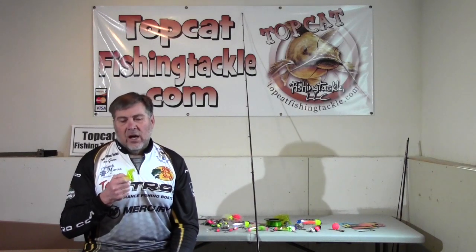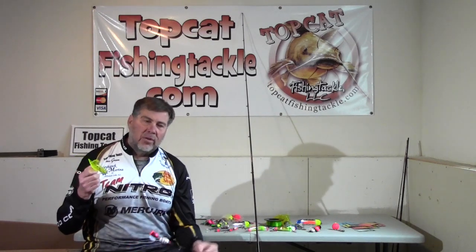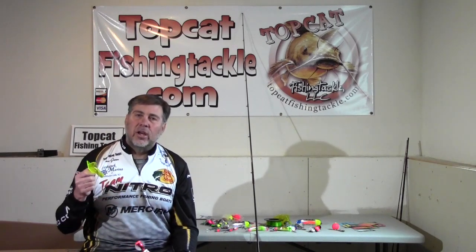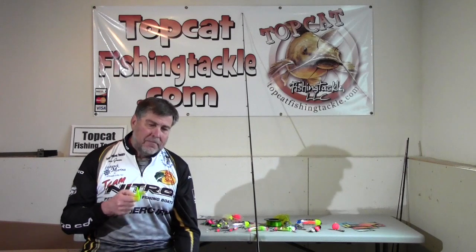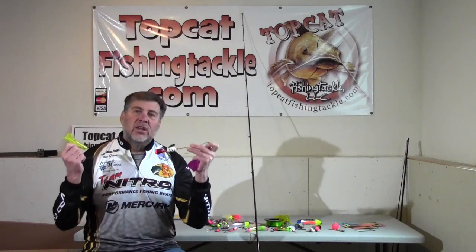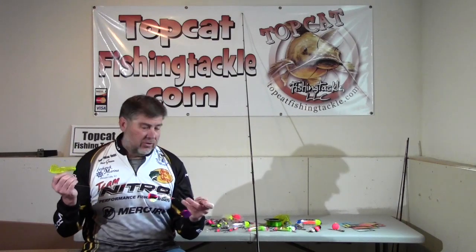When fish aren't super aggressively feeding, it's more of a game where they're just barely getting a hold of your bait. If you put that trailer hook way back in the very back of your bait, as they short-hit you, you're going to start catching those fish. There are times when we catch between forty and sixty percent of our fish on our trailer hook, so if we were fishing single hook rigs we would be missing a lot of fish.